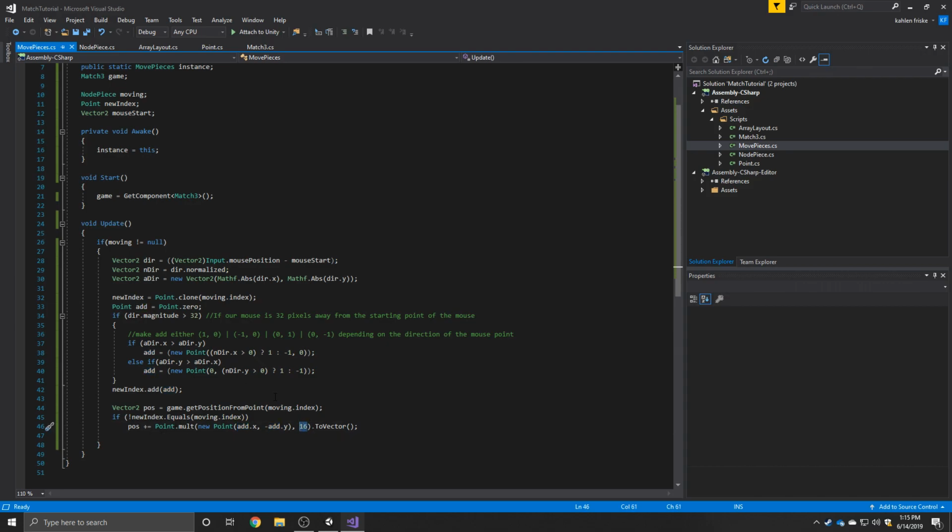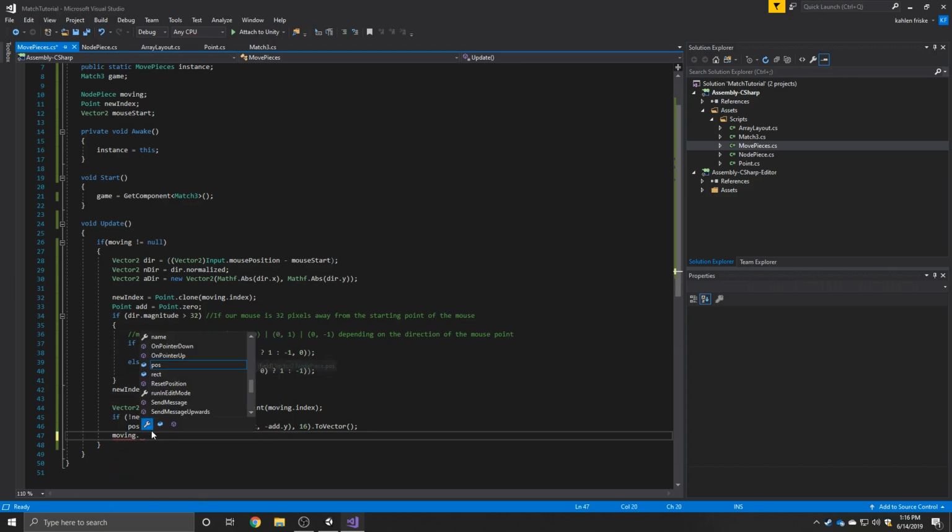So it's kind of offsetting the piece a bit if we're going to move it, so we can indicate what direction we're going. And I'll show you that when we get there. And then if we're moving, we want to move the moving piece. So I think we only have reset position in there.